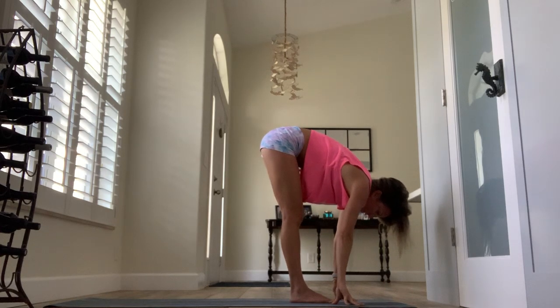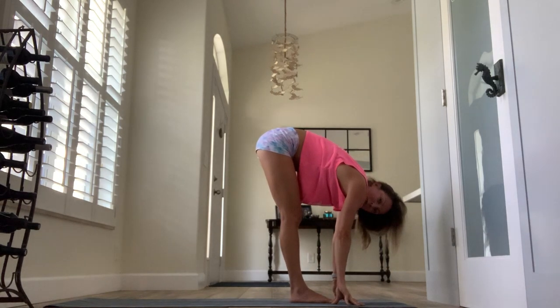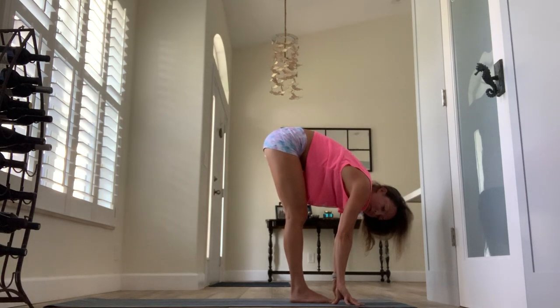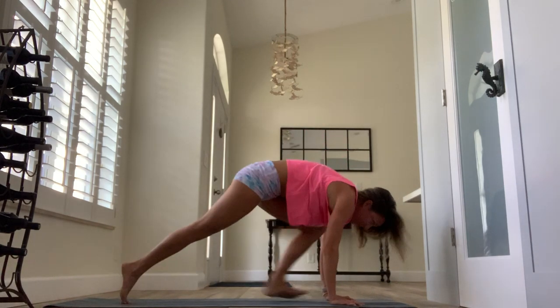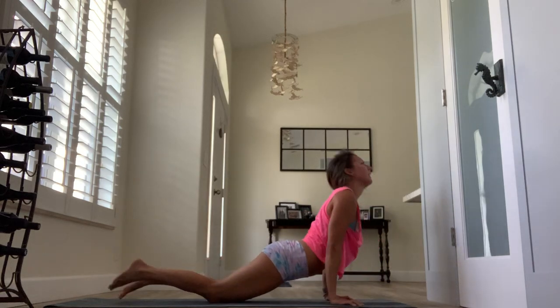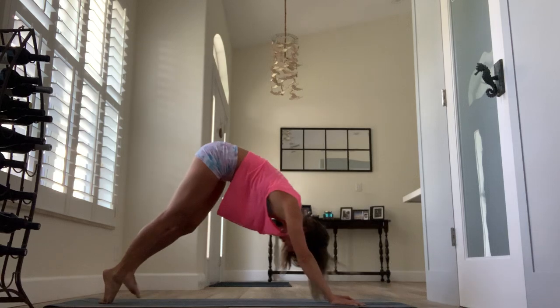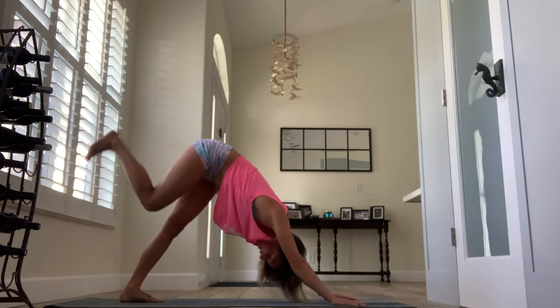Inhale, halfway lift. Exhale, flow it out through your vinyasa. Plant the hands, step or hop back into your plank pose. Lower halfway. Inhale, upward facing dog. Exhale, downward facing dog. Inhale, right leg lifts.